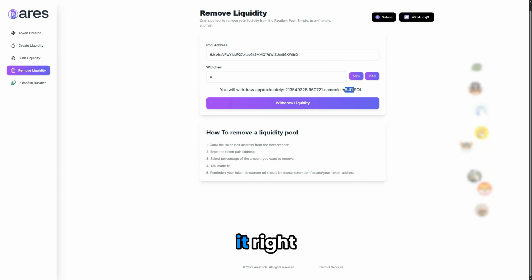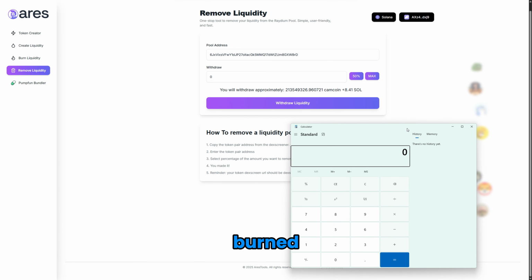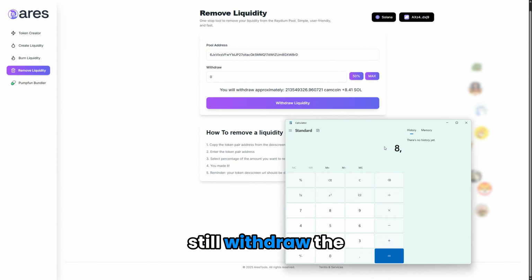That's the main thing, because it has 20% in it. And we burnt like 10%, but it's not stopping us from removing the liquidity, you know? It will look like partially burned, but you can still withdraw the liquidity.